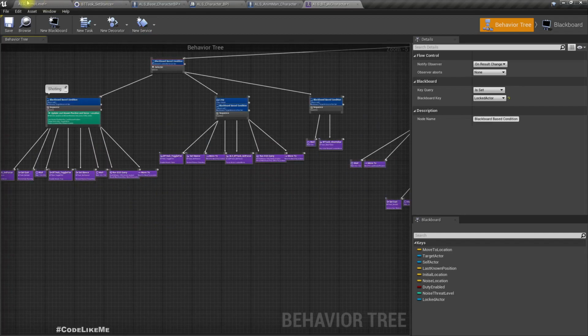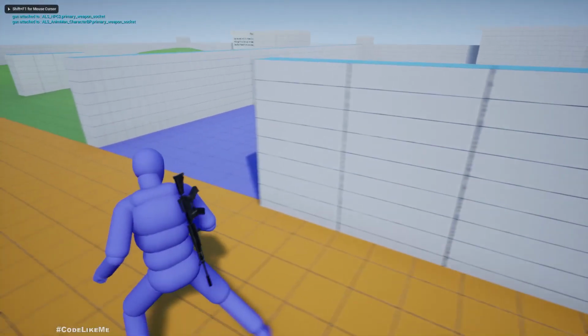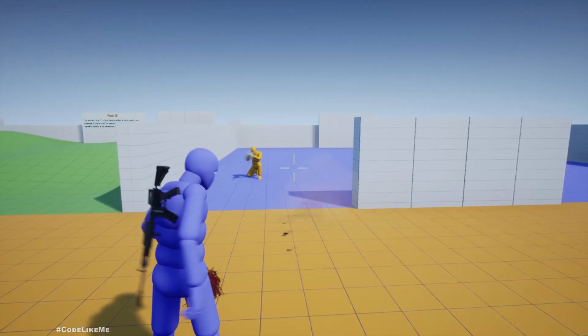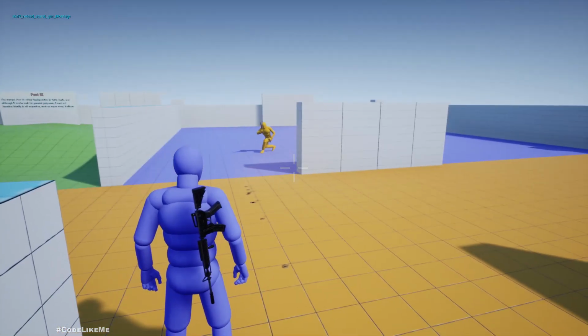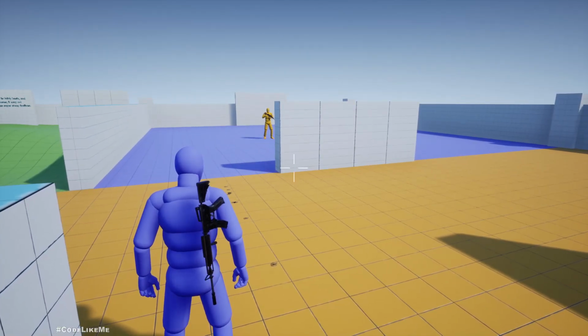Better. Let's try. See, character went into crouching mode and go into the cover while crouching, and he should run back.